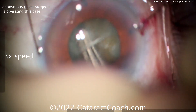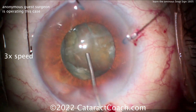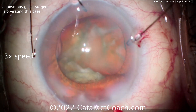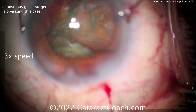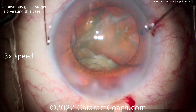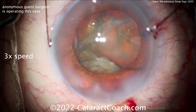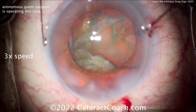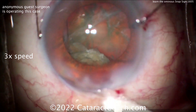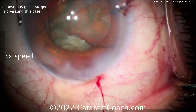Bring the nucleus up out of the capsular bag into the anterior chamber, abandon the corneal incision, make a new scleral incision, and get the nucleus out of the eye if you can. It's just too deep — you can see that big gap, that big clear red reflex at the top of your screen. That just tells you it's way far gone. That nucleus is already falling into the mid-vitreous. As soon as the infusion pressure goes into the phaco probe, that infusion pressure is going to cause that extra push and that whole nucleus is going to go right back into the vitreous cavity.